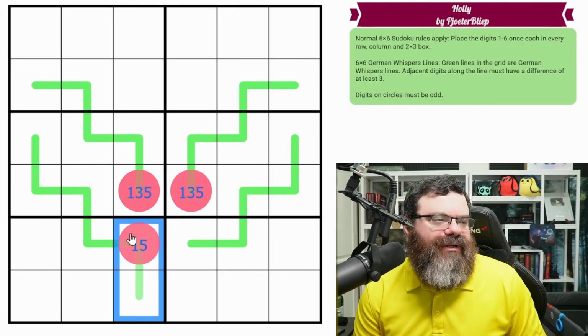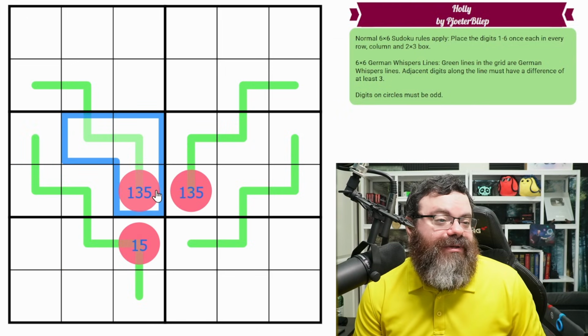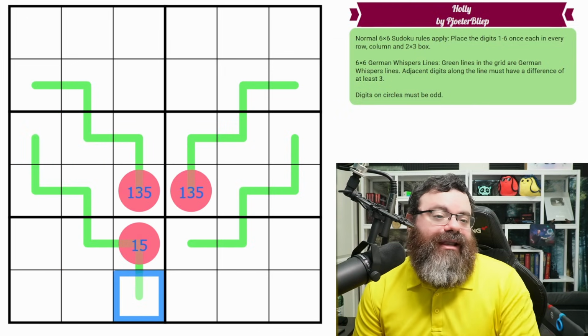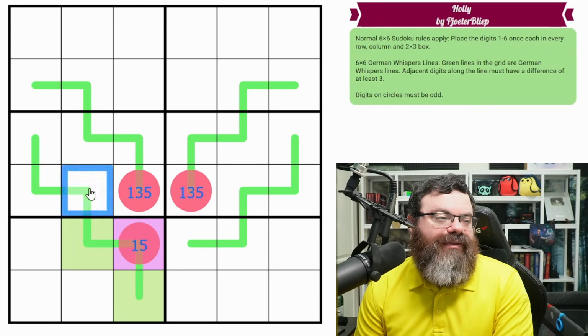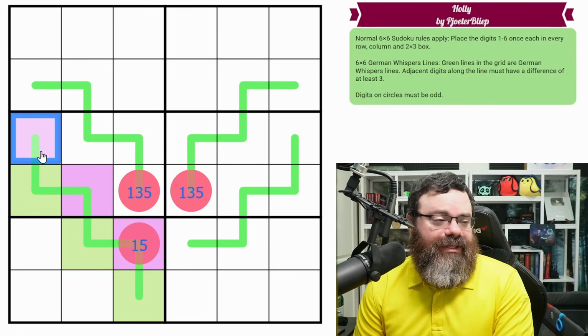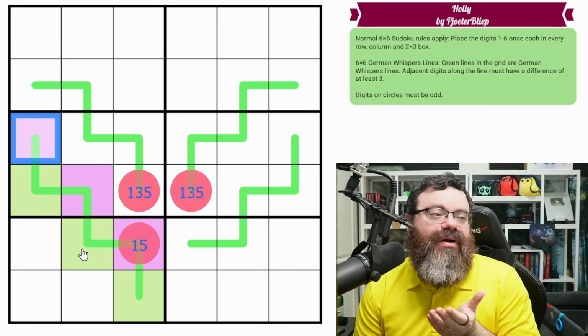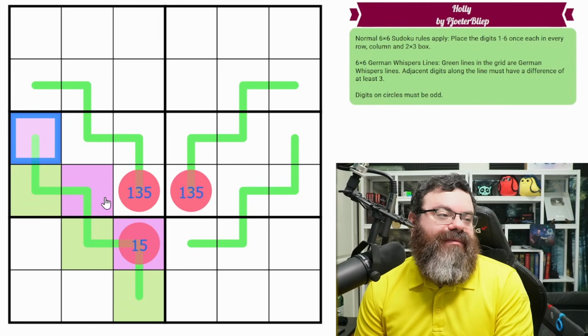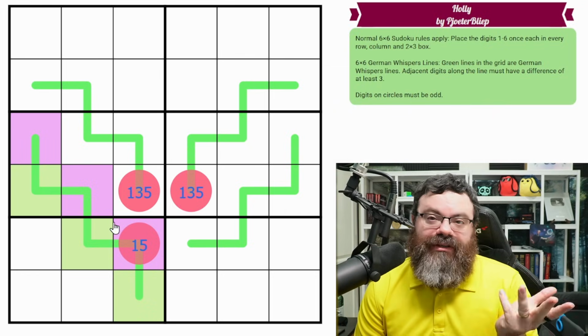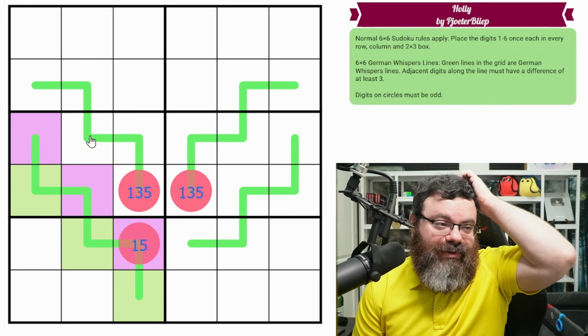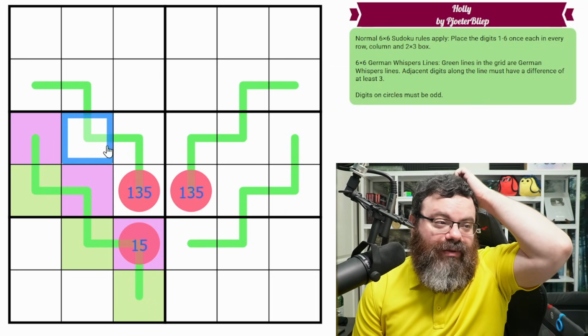Maybe I'll start with this one because it goes into this box, which is shared by this one. We could also do this one, but anyway, I don't know which goes where, but I'm just going to use green and purple here along the line to show the alternation. Now we know that in every row, column, box, there are going to be 3 greens and 3 purples because there's 3 lows and 3 highs. So here, what are these two going to be?